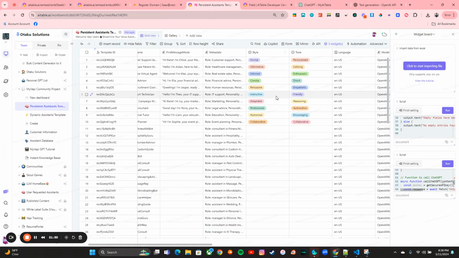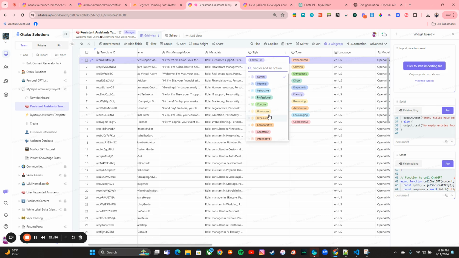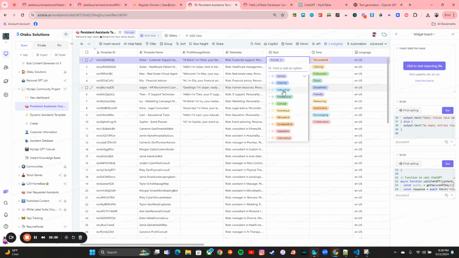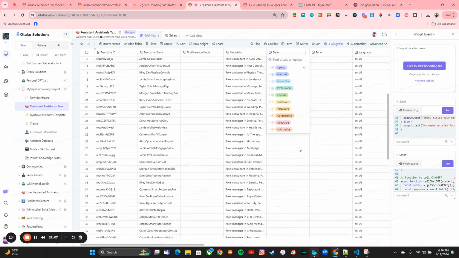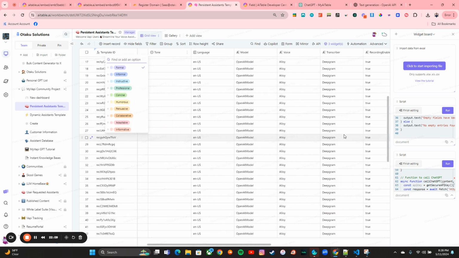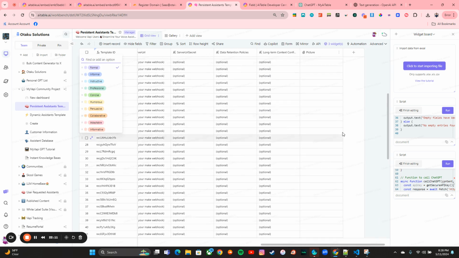What's going on inside of the style and tone is that they have multiple of these, and I want the AI to read these fields, which it did, and then pick this style and this tone throughout all of these fields, just like how all of these fields got filled out earlier.